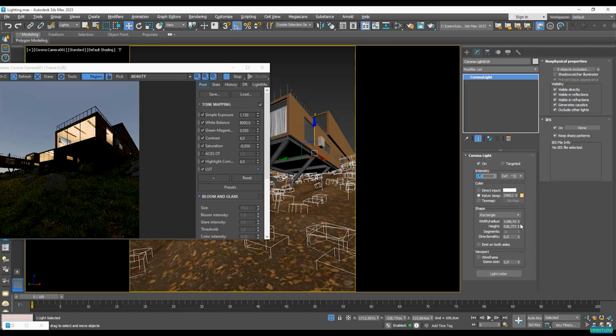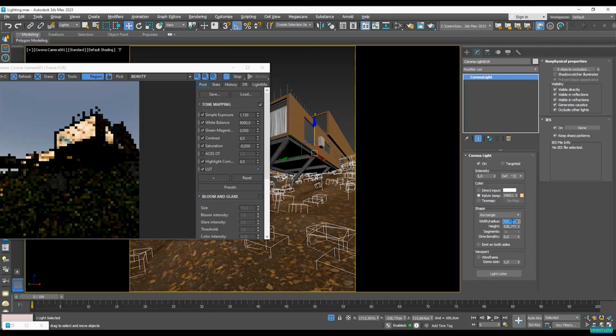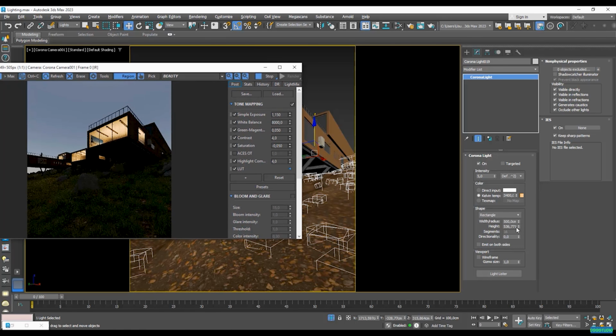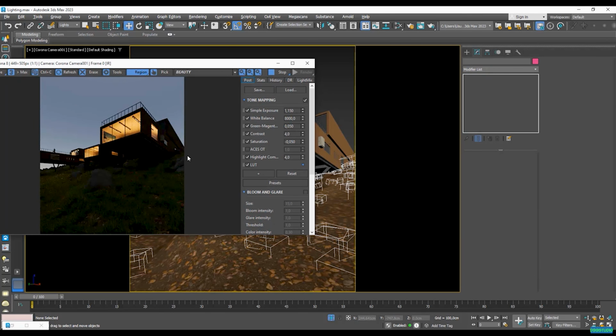We can actually reduce the width of these rectangles. Let's say to 500. Okay, getting better. And we can also control the height of them. So let's leave it at 500 by 500. So I need some warmer colors here. So I'm going to go ahead and reduce this to 2500. Alright, so we're beginning to have something here. In the exposure, it's a bit too dark, so I'm going to go all the way to 1.5 here.